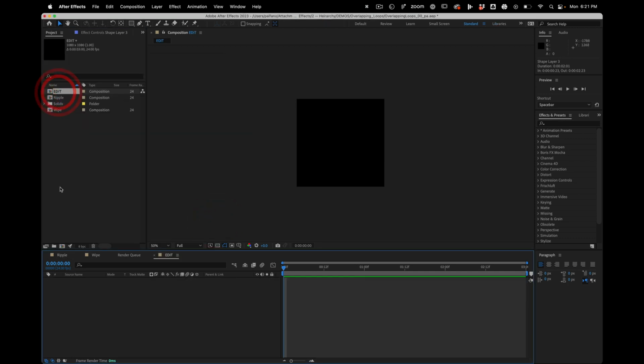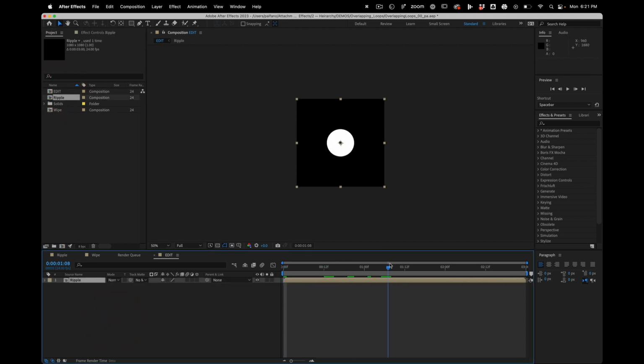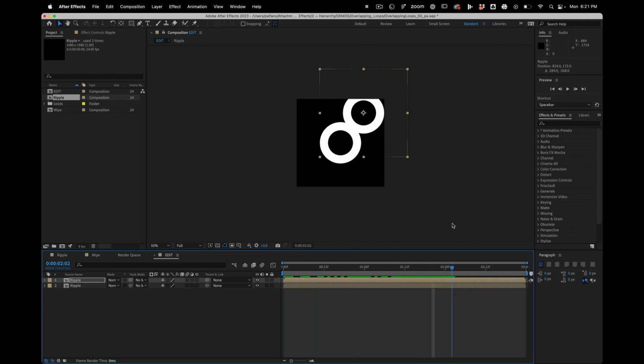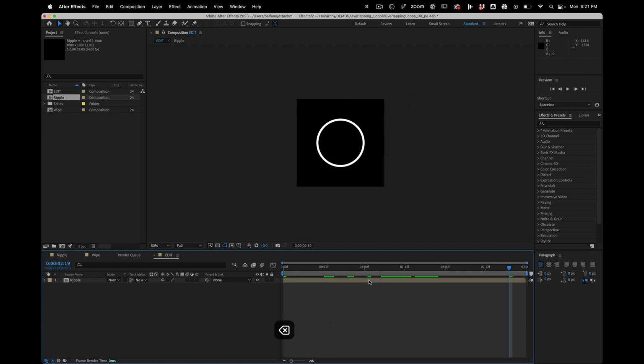And I can open edit and bring my ripple in. And we know that, with pre-comps, I can have as many of these as I want, right? And I'm recycling the animation. But the other thing that's really powerful about pre-comps is, if we look at this here, each pre-comp is on its own independent timeline, and we can use this to slide our animations around and slide our loops around.